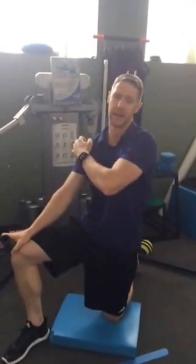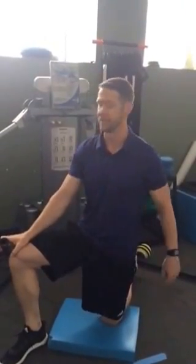Hey, this is Brian. I'm here to demonstrate my first core exercise progression from stabilization to strength to power. I work with a lot of rotational athletes, so I'll give you a rotational progression we use all the time. We'll start with stabilization. I'm going to do an anti-rotation exercise, maybe you've seen it called a Pallof press before.